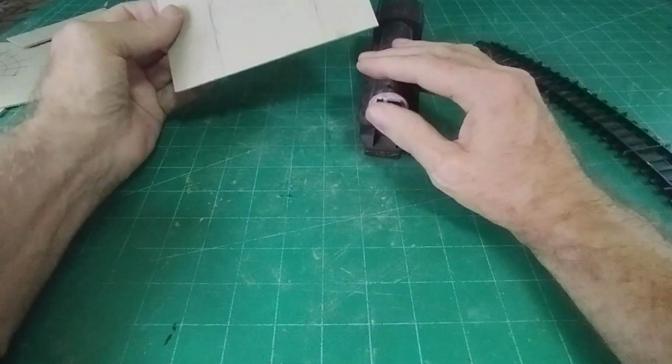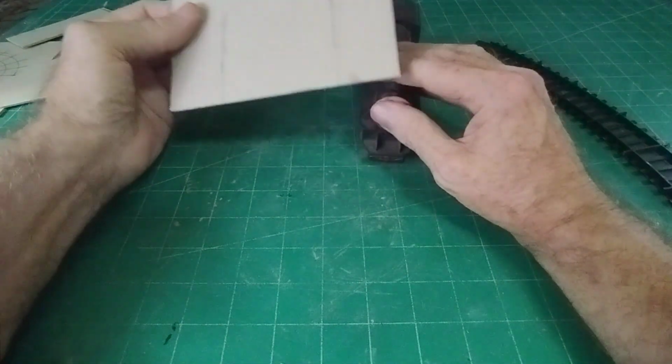Excuse me, I'm not a neo-Nazi. It's just something from another diorama.